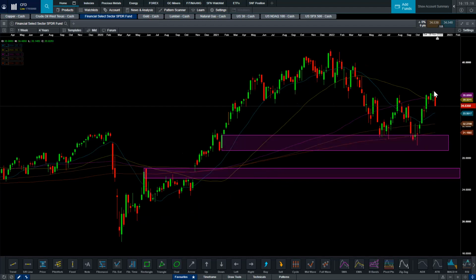So it reacted very well. This one reacted to this level. But next time, if it comes down here, it's going to engulf this. Because how many times has this level been tested? Once, twice, third time. That's going to be weak. And probably it's going to engulf to this area.